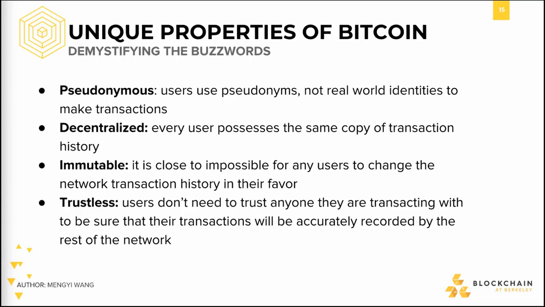First, the ledger is publicly verifiable. Anyone can see any and all information about the transaction history in Bitcoin. You can go to the blockchain and check if your transaction has gone through. In addition, the Bitcoin network is secured through the Proof-of-Work Consensus Protocol designed by Satoshi Nakamoto, which changed the way everyone thinks about currencies. Therefore, these are the four essential unique properties of Bitcoin: pseudonymous, decentralized, immutable, and trustless.